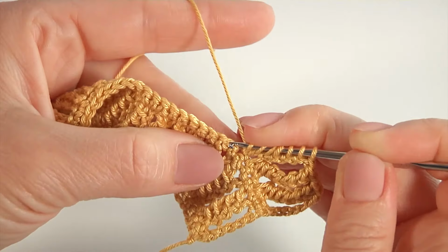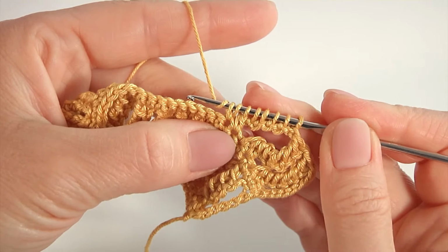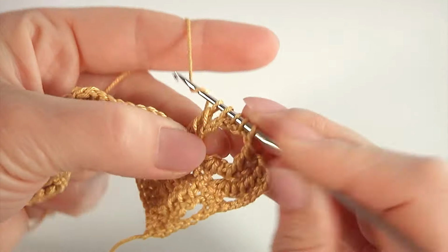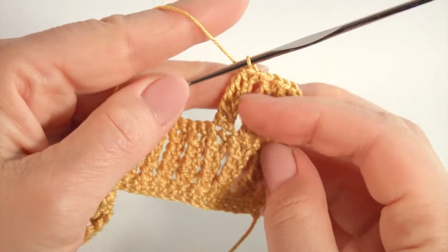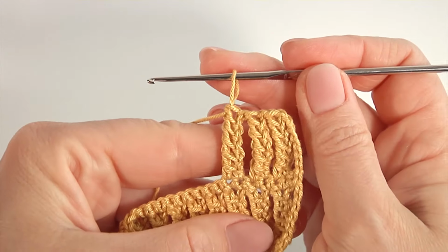1, 2, 3, 4, and 5. Insert the hook into the next stitch, pull up a loop, then yarn over, pull through 3 loops. Pull through 2 loops, pull through 2 loops, pull through 2 loops, pull through 2 loops, and pull through 2 loops. Keep working in this way till the end of this row.